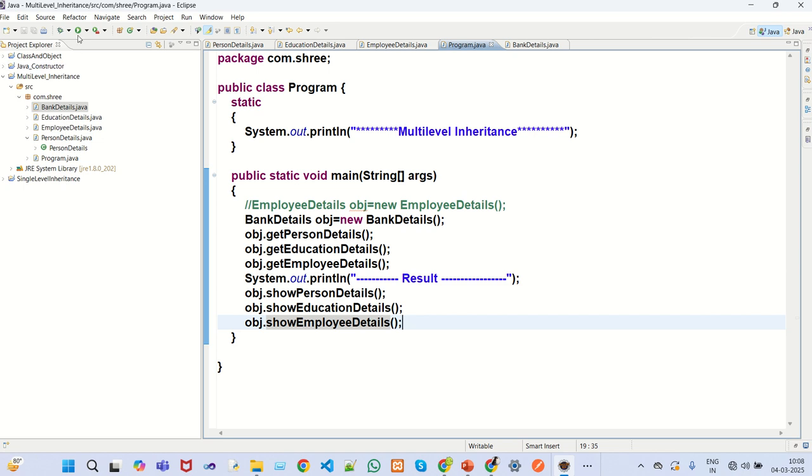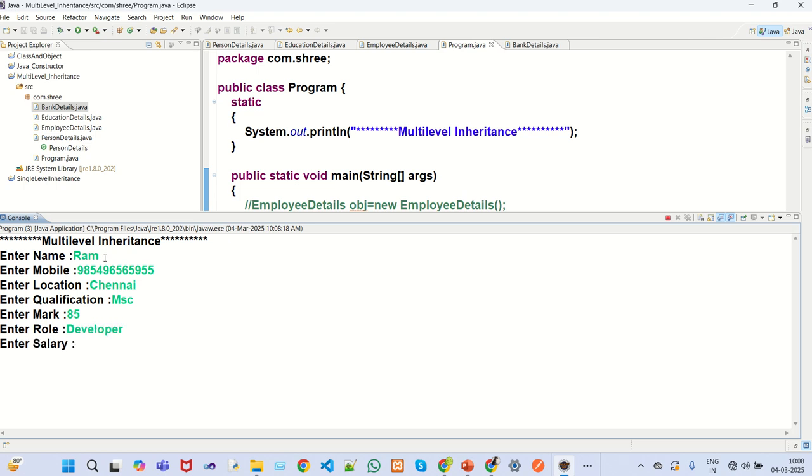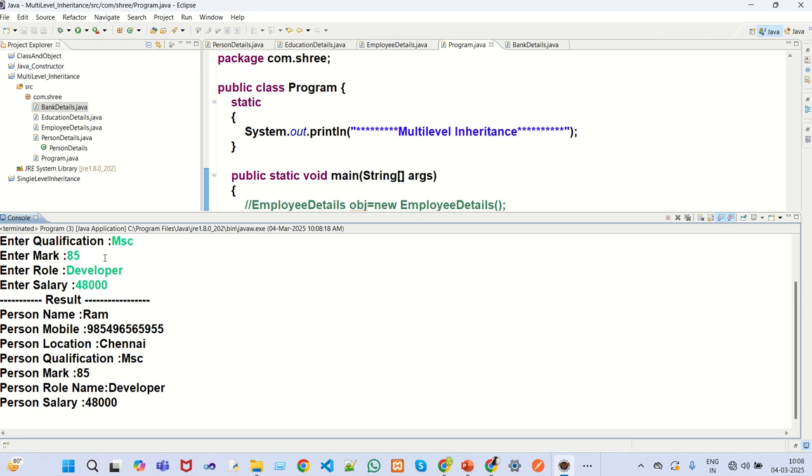Here I haven't added anything, I'm just going to execute this code normally. Some number I've given here, and location is Chennai, and my qualification MSc, and some mark, and role and the salary. Only this I added here.